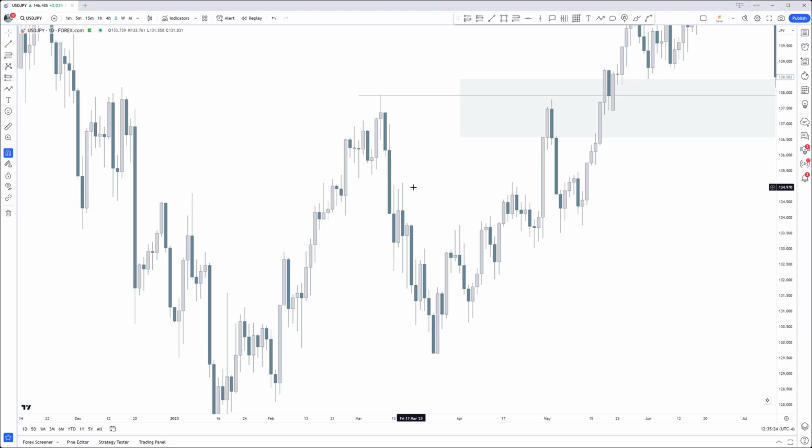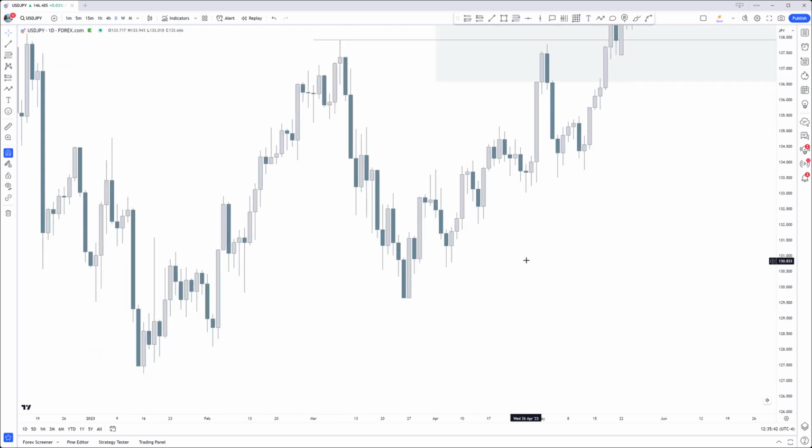I need you to understand that. That's crucial for you to understand. Displacement is a fair value gap. Whenever I refer to displacement higher, I refer to a fair value gap higher. That's how we define it. That's our mechanical step. Displacement is fair value gap.